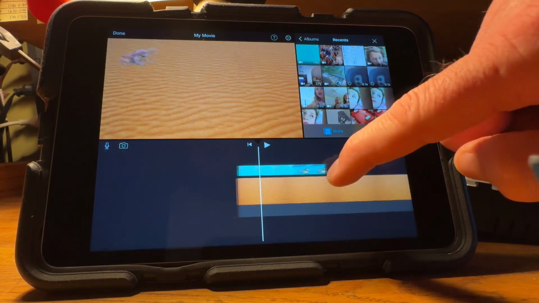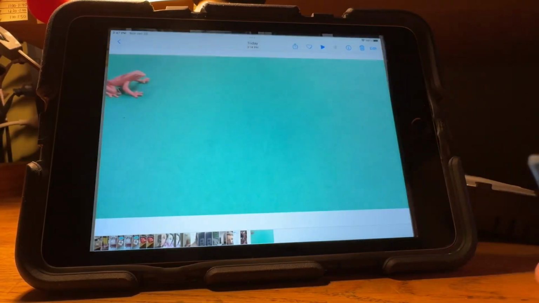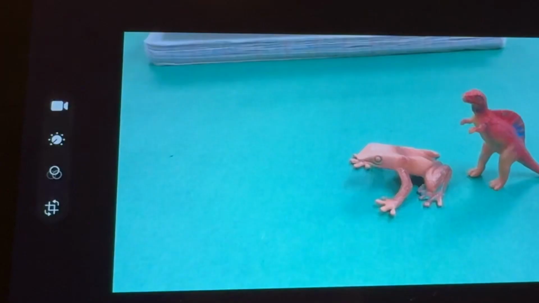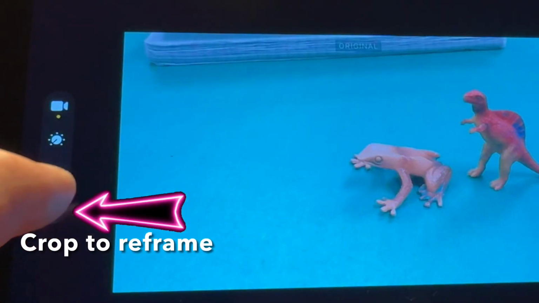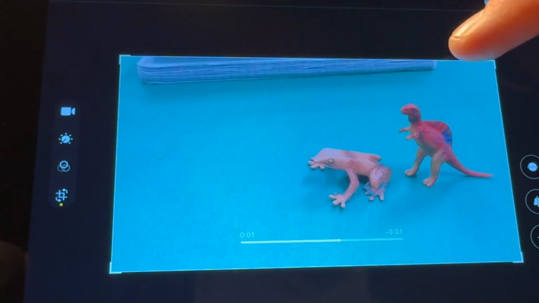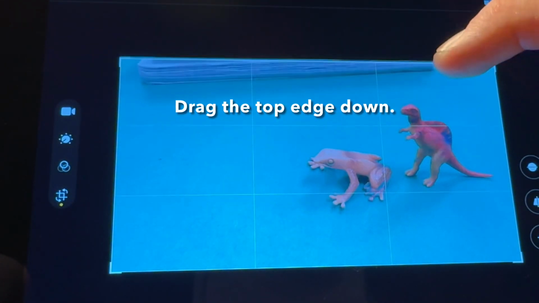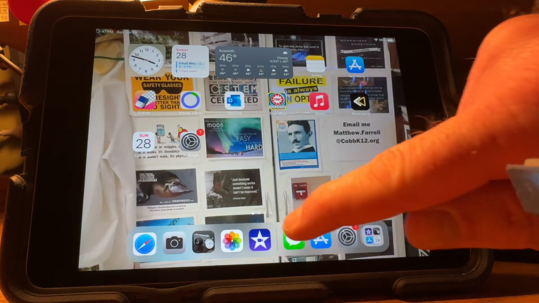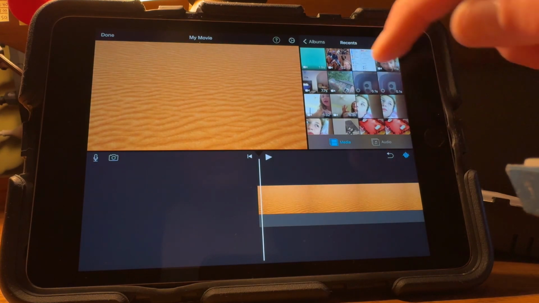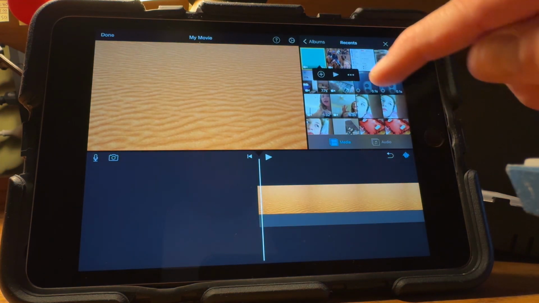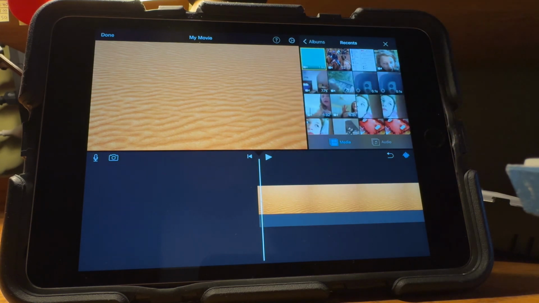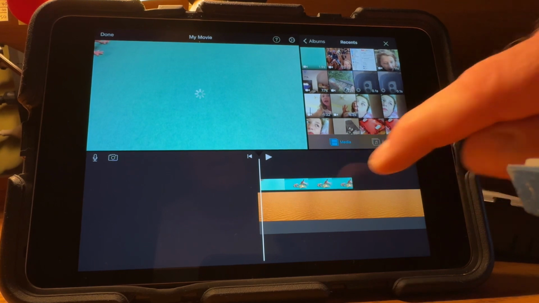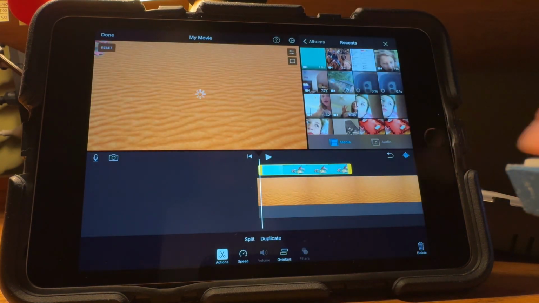All right, another option for this, go back into Photos, which is where this video is stored. I can crop it from here. I can go to Edit, and then here's that crop button, and I'm just going to cut. Now this time it doesn't do corners, it just does the whole edge there. So now when I go to iMovie, and I take that same clip that I cropped in Photos and I drop it in, this time the notebook won't appear at all. Tap on the clip and then tap on the background.